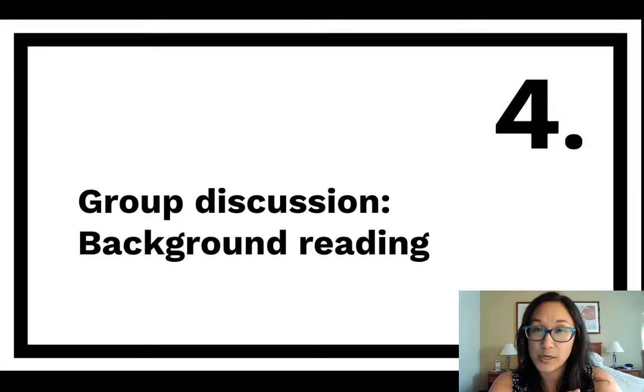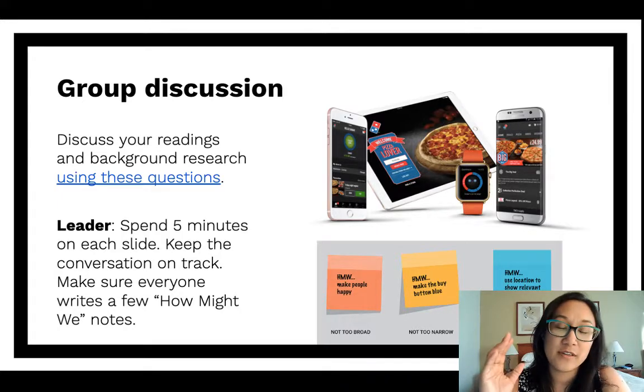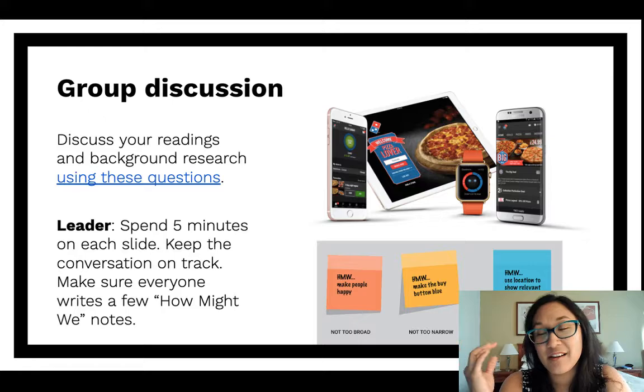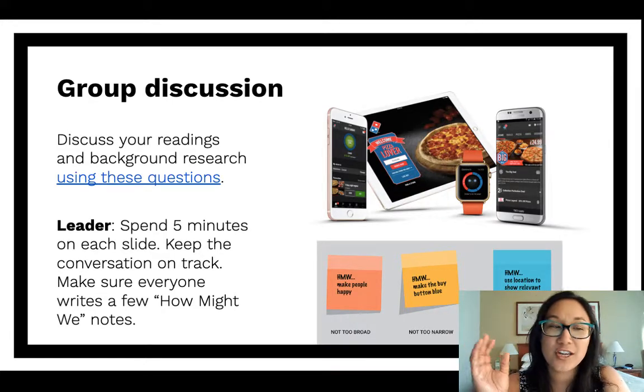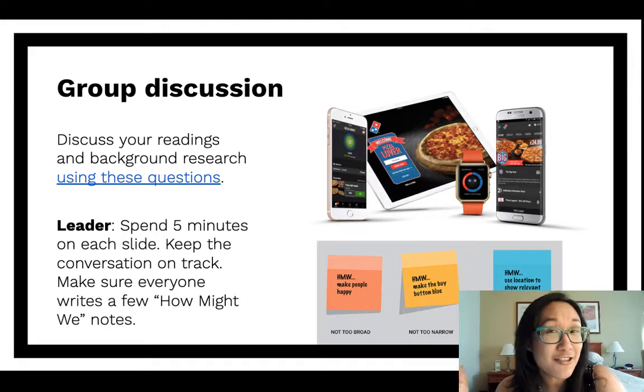At this point in your design sprint day, you'll want to kick off a group discussion by starting the background reading. You should have already received a set of links to better understand the Domino's technology portion of this project. Like I mentioned earlier, Domino's considers themselves a technology company that's actually selling pizzas, which is a really fascinating way to think about your company.